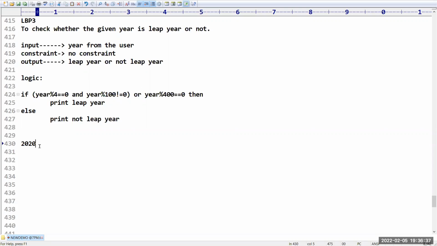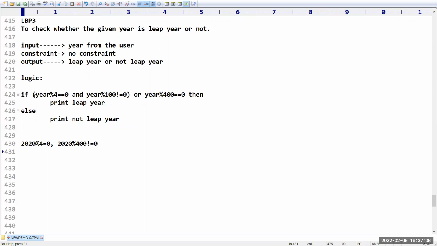We have to check. Yes, it is a leap year because it is divisible by 4; percentage 4 is going to return 0. Same 2020 percentage 400 is not equal to 0; we are going to get some remainder.